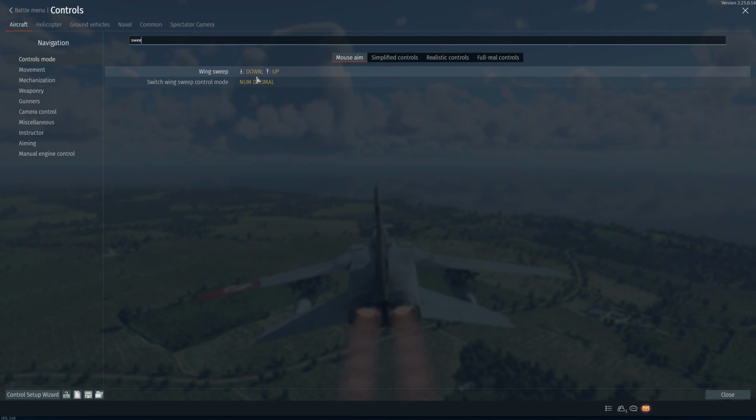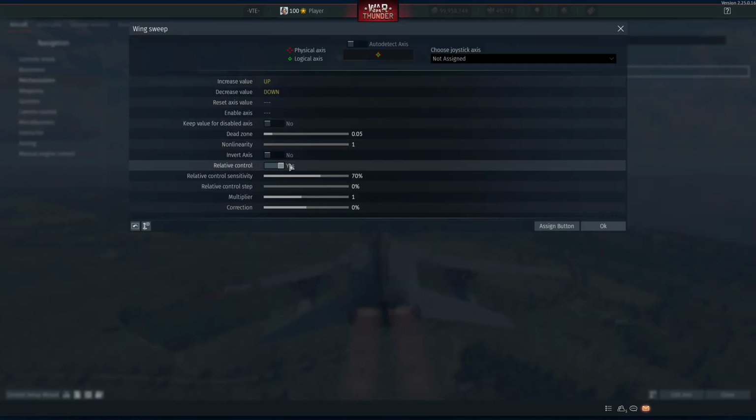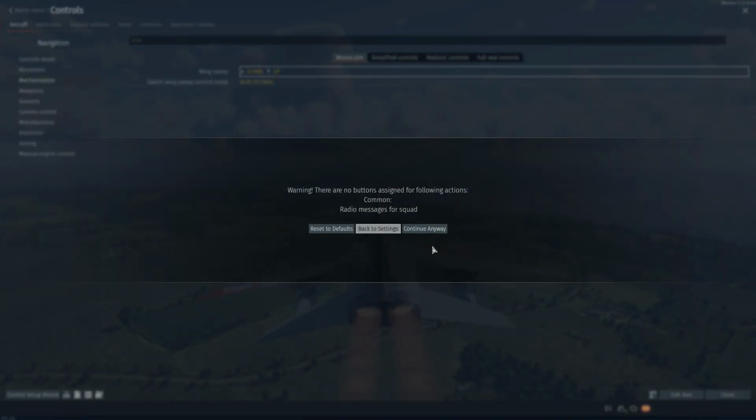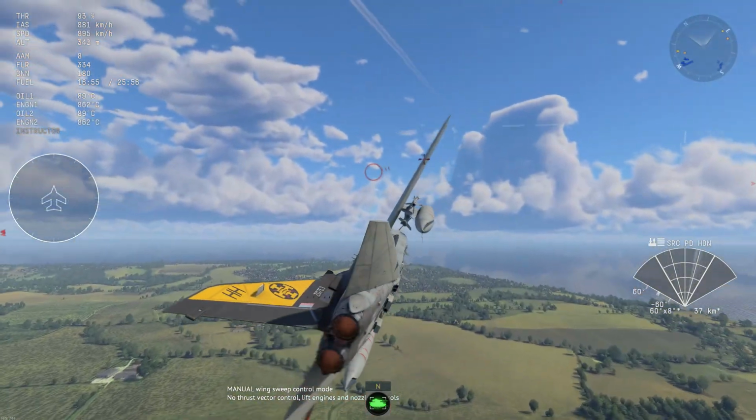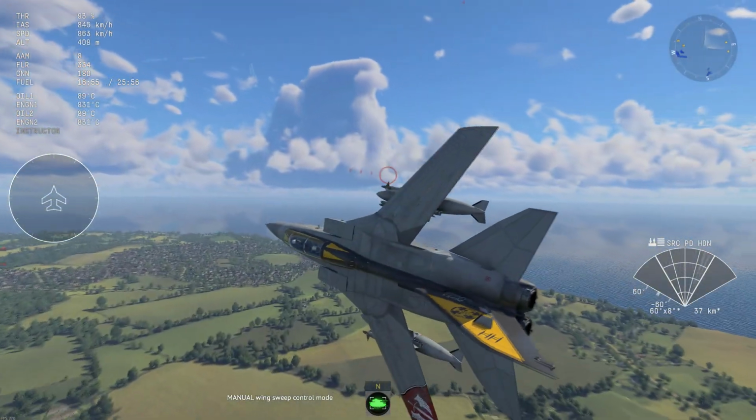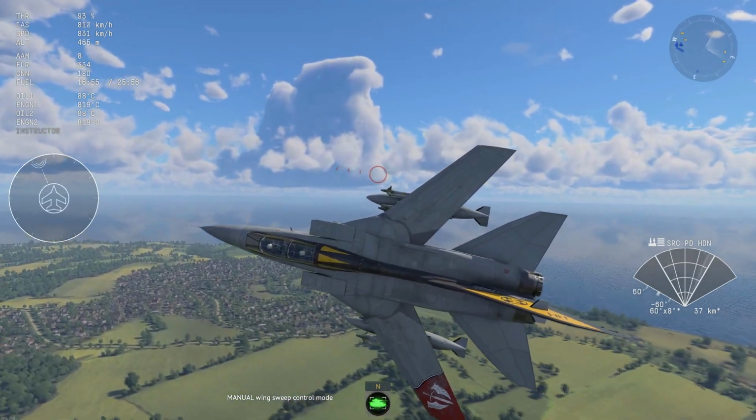We have wing sweep right here, for example. There's one thing you need to click. It's relative control. If you don't have that on, it's gonna look like this. Well, right now we have it on normal control. So we are gonna go to manual engine sweep. That's also another button you have to press. And you can tell that they sweep backwards.